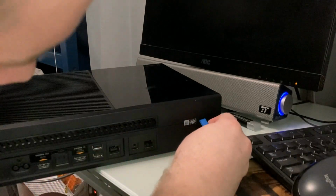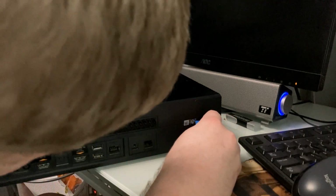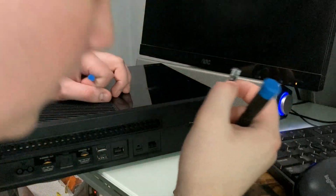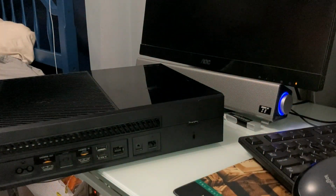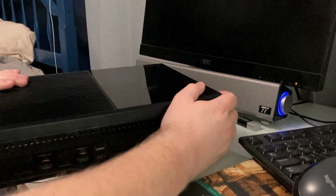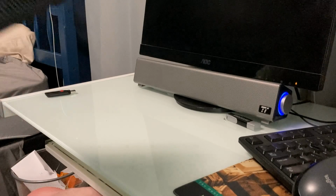So I'm going to use just my pry tool here. I don't know if this is going to be strong enough to cut. Pretty sure that was supposed to say void. No, it just says Microsoft on the bottom, but it didn't. The sticker is so old that it just kind of peeled away. I will clean this up later. So that's probably the easiest step of the process. Let's go on and move to the next step.